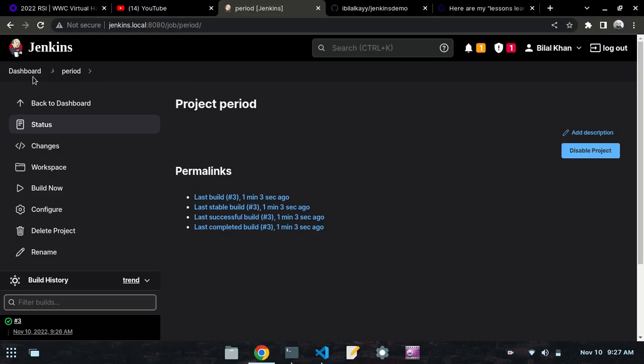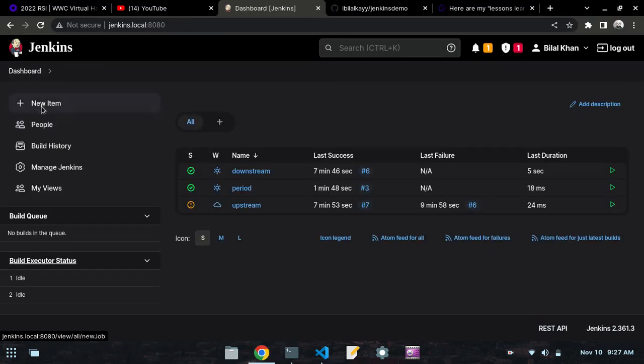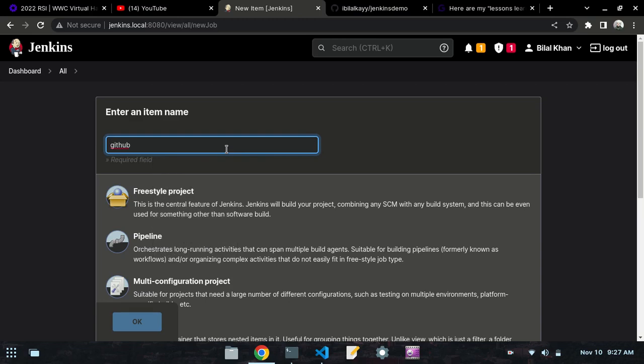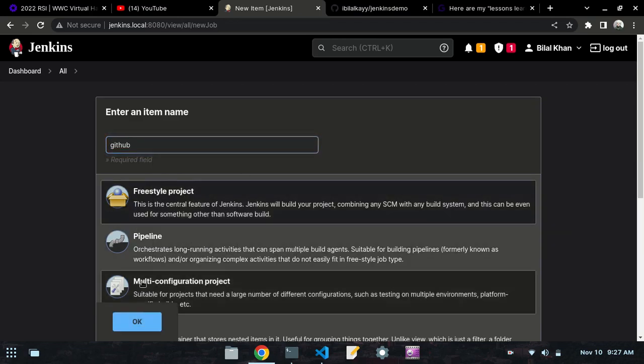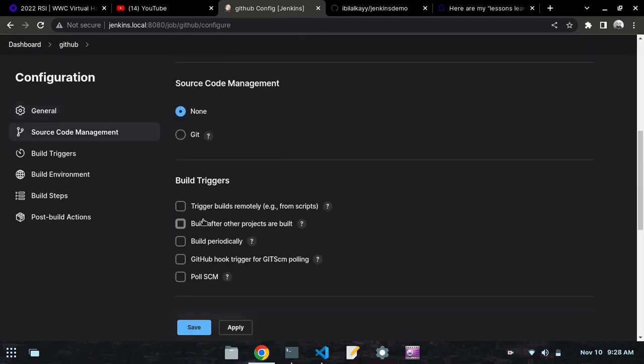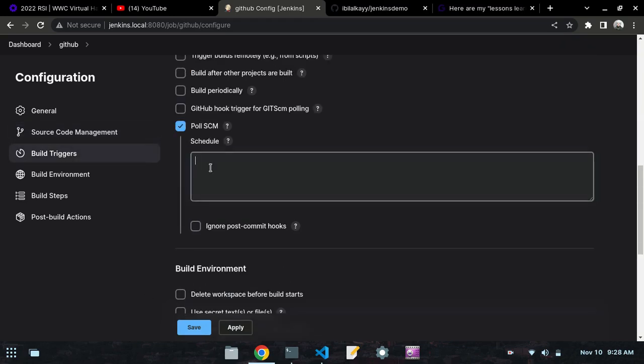So let's create another job. Let's first of all write the name, let's say GitHub. Alright, click on this freestyle project, press OK, and now what you need to do is scroll down, and this is the build trigger option, and what I need to do is poll SCM. Click on this one and let's write the poll SCM schedule here.